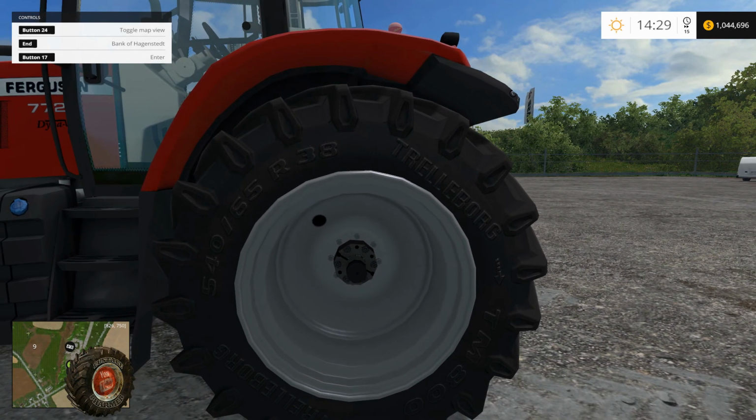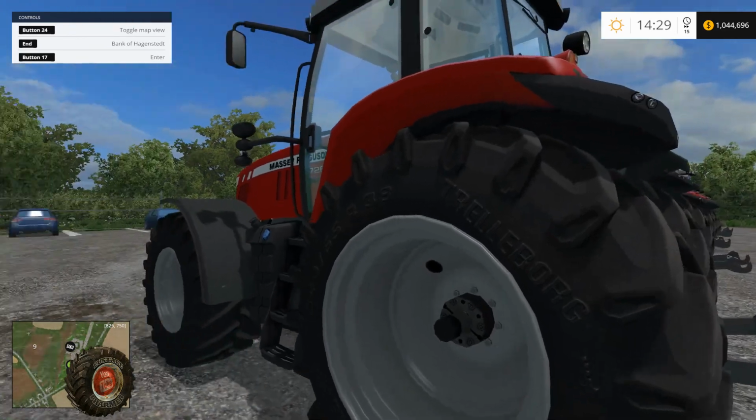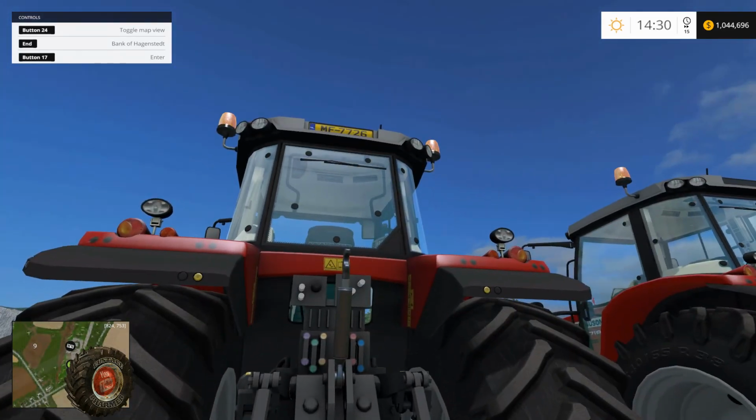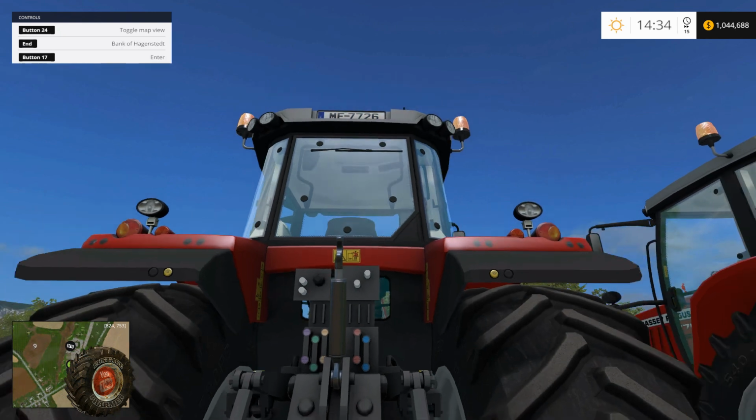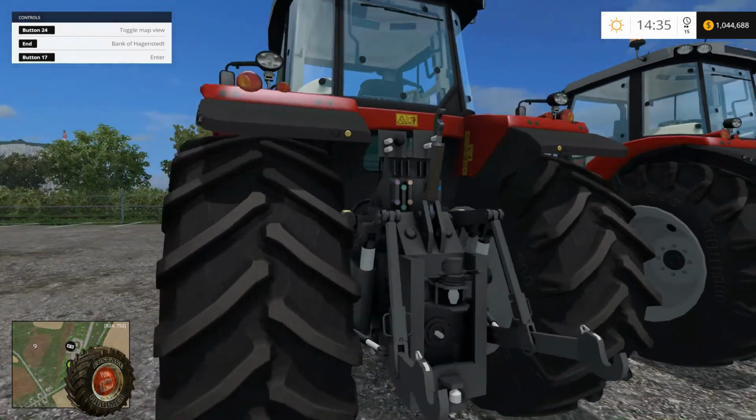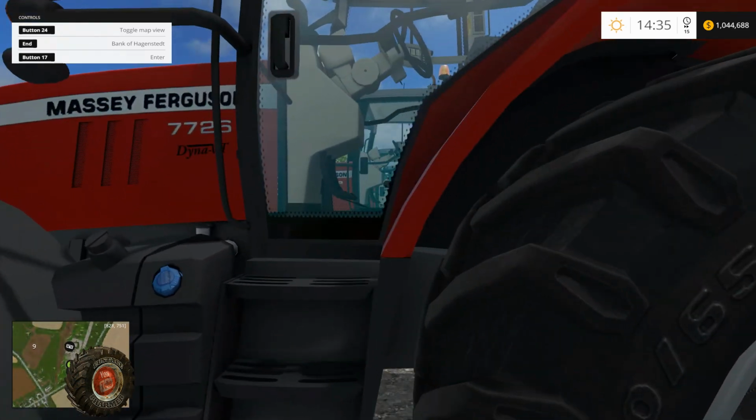Very nice. Now, moving around to the back, we can change the license plate, countries, configurations. As you see there, changed from yellow to white, different countries there. Can't quite read the countries from where I'm sitting. Very nice. Okay, so now let's go ahead and jump in the tractor.